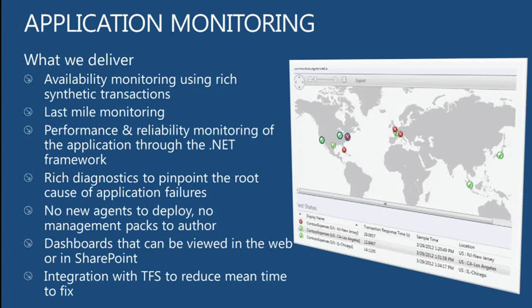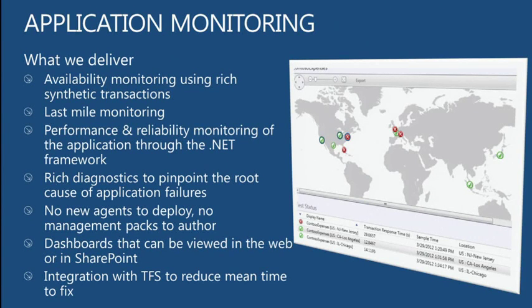Last mile monitoring and the performance and reliability. Through the acquisition of AviCode, we've incorporated that technology into Operations Manager as a first-class citizen. So we can do last mile monitoring. What I mean by that is we can instrument the browser, instrument the application so that when it runs in a browser, we can gather information from the user's perspective as to how your application is performing. We also have the ability to monitor from the server side as well. So get the performance and reliability of your applications running on the server itself through the .NET framework. And then rich diagnostics. So we want to obviously get the data around availability, performance, and reliability.